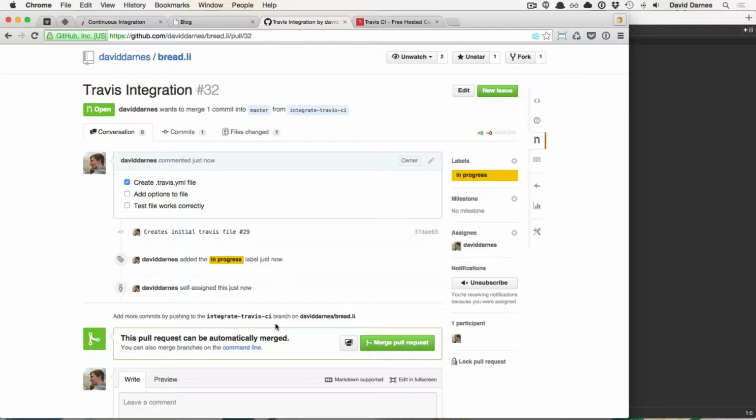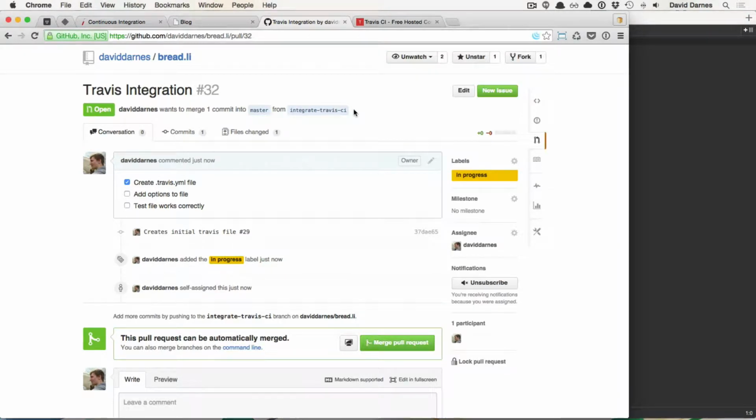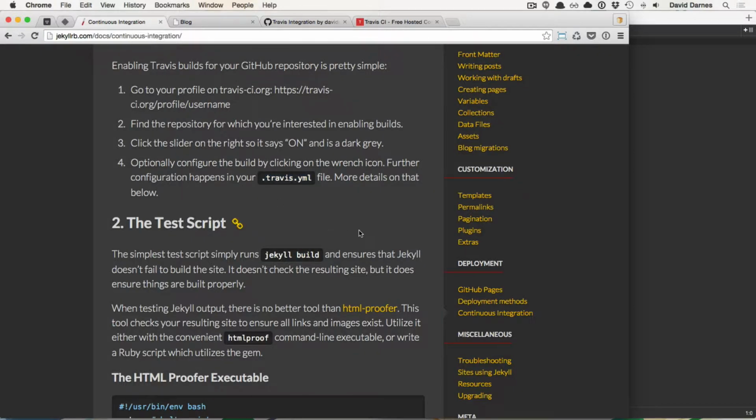So what we need to do is set up a file. We need to put into the .travis.yaml file all the options and how it wants to test the Jekyll site and what branches to test on as well, because we don't want it testing on every single branch, because there's some things that we're just experimenting with. We don't want it to be testing it all the time. We want to be quite accurate in where we're testing it, so it's preparing us for if there's an error in something that we're putting live. So the aim is to test the master branch before we put it into GitHub Pages branch. So yes, let's continue on with this.